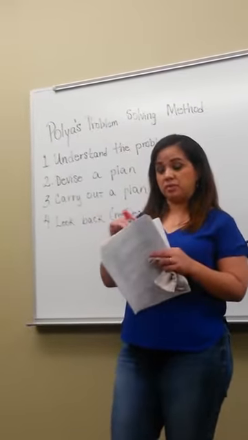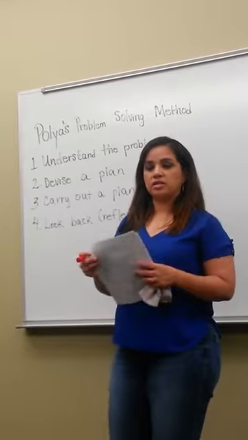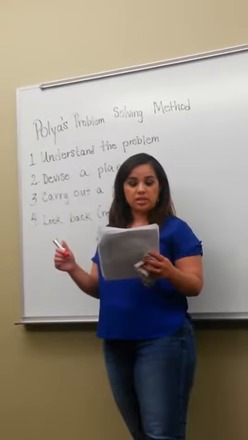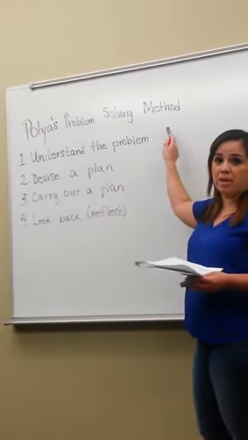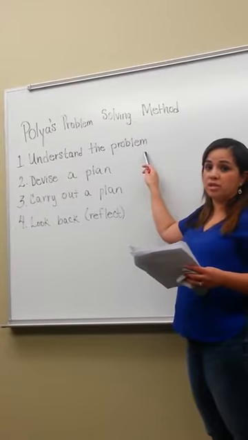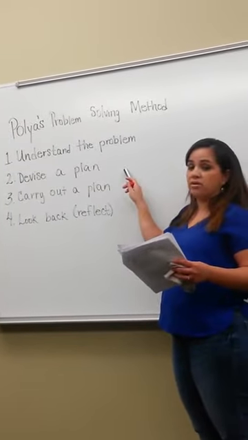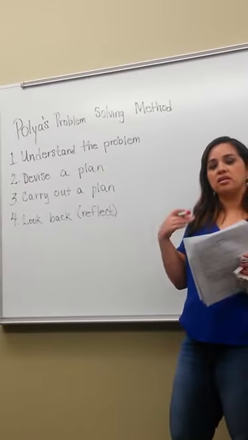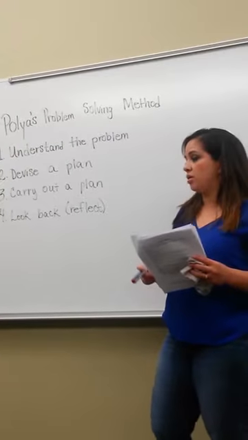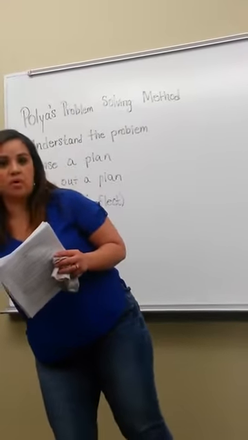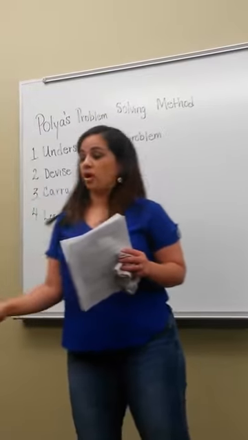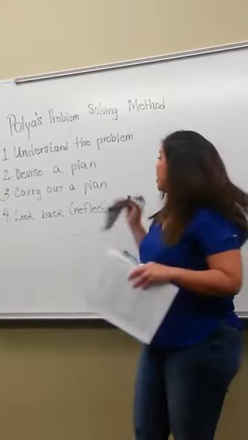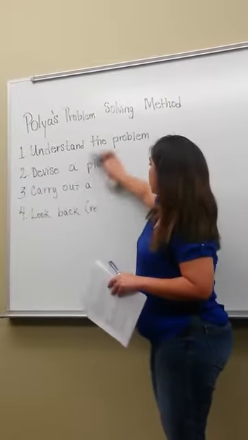I want everybody to get in groups of 4 first. As you do that, I will be passing out the worksheets. And on here, there's 4 steps, and they're the Polya's problem-solving methods. I want you to tell me if you understand the problem and how you're going to devise the plan, carry out the plan, and how you actually checked if your answers were correct. Okay? So I'm going to pass out the problem solver steps with the problems on the back of it, and then we're going to work out a couple of them together. And if you have any questions, please let me know.